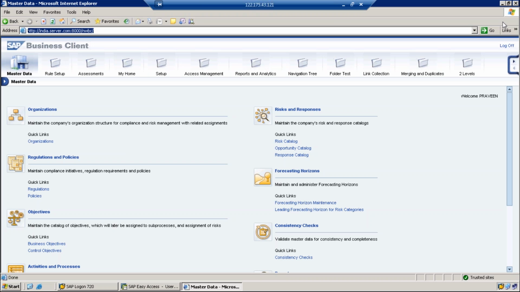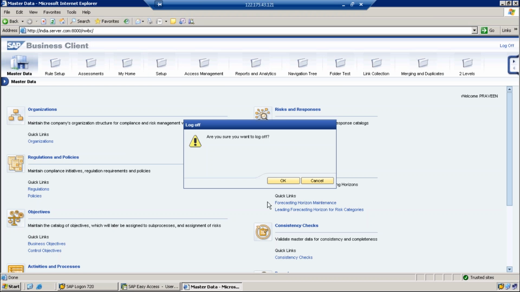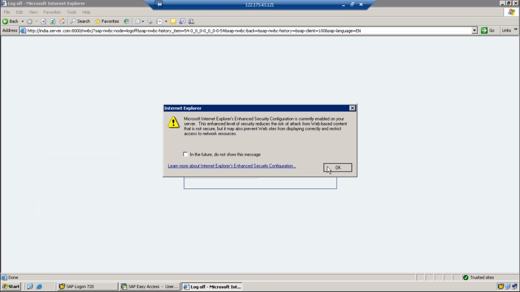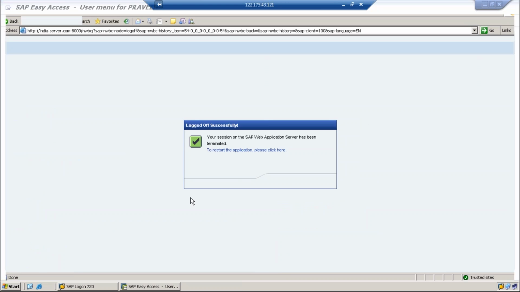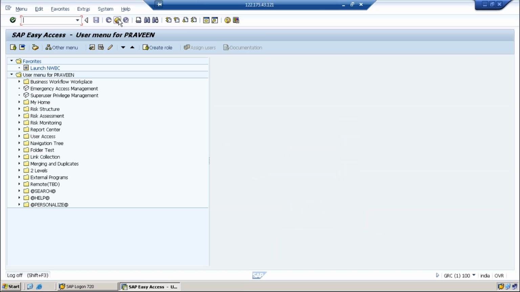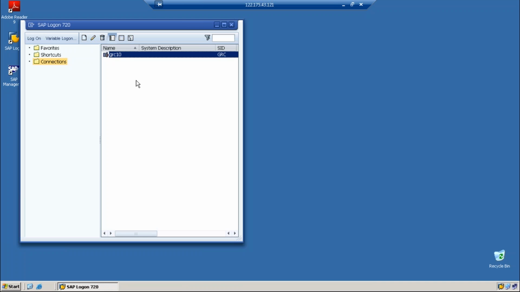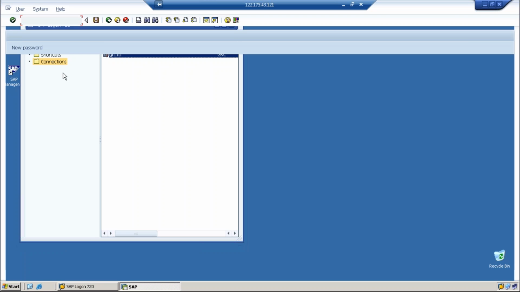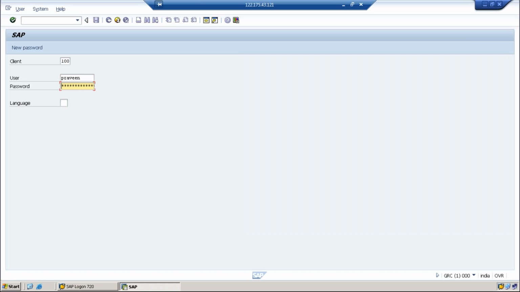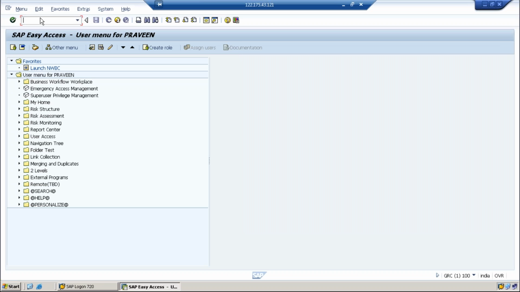This is one method, and the second method is what I just did for my login. I logged in like a normal end user in the SAP system, with the direct logon pad, user ID and password, and then the T code NWBC.